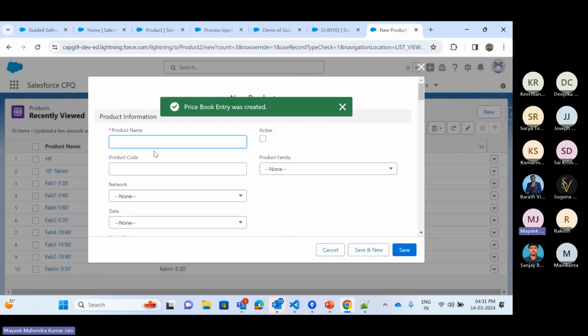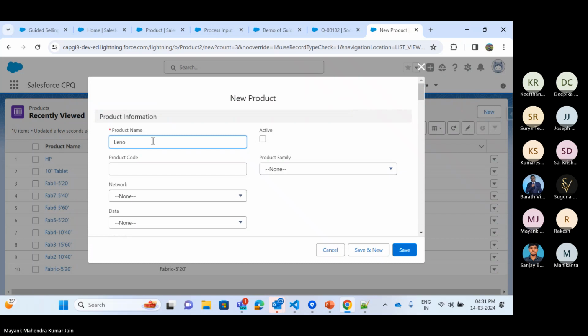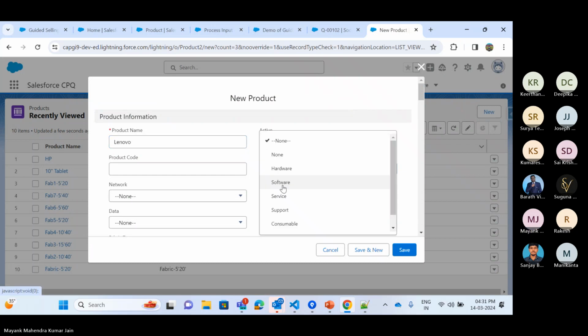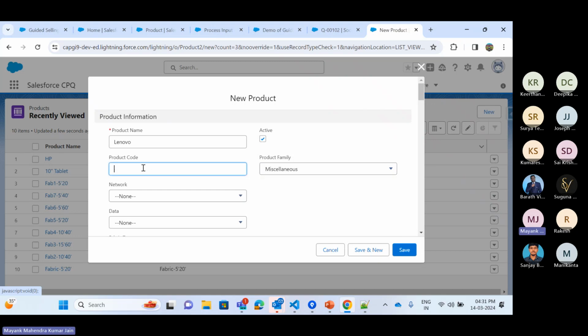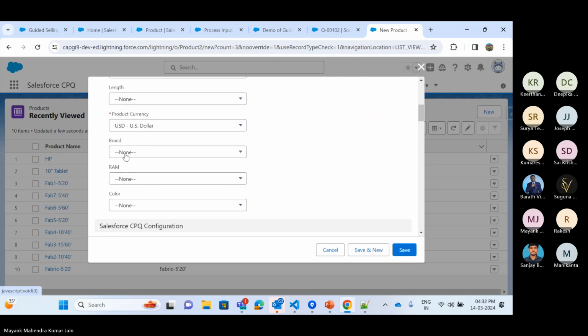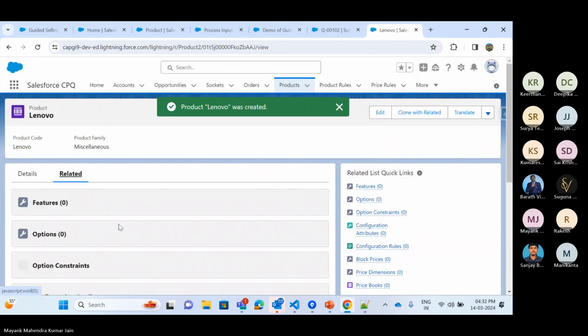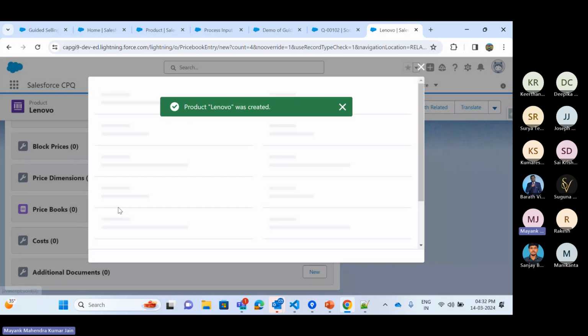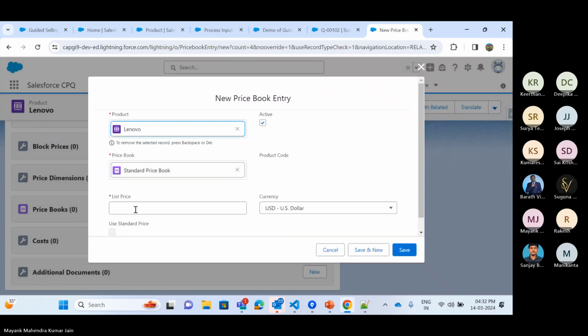Click on new. Lenovo product code. You can put anything. Lenovo 16 GB blue. Click on save. The same process we have to follow. We have to add the price book here.